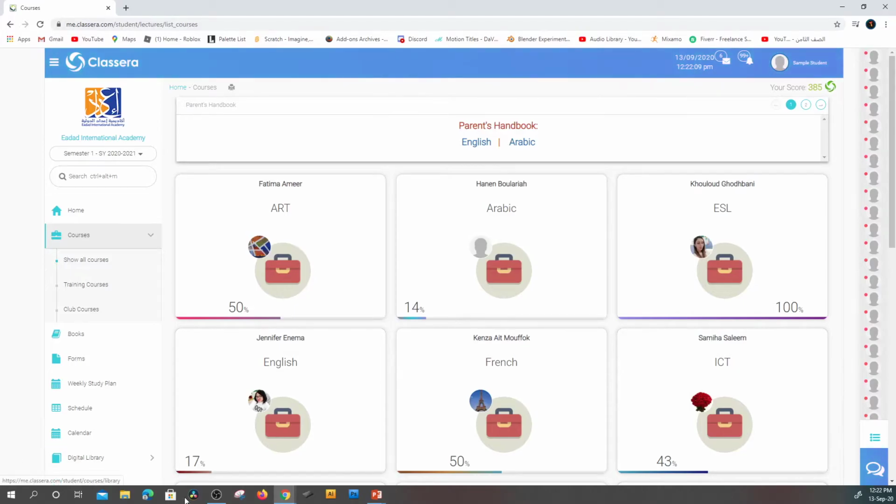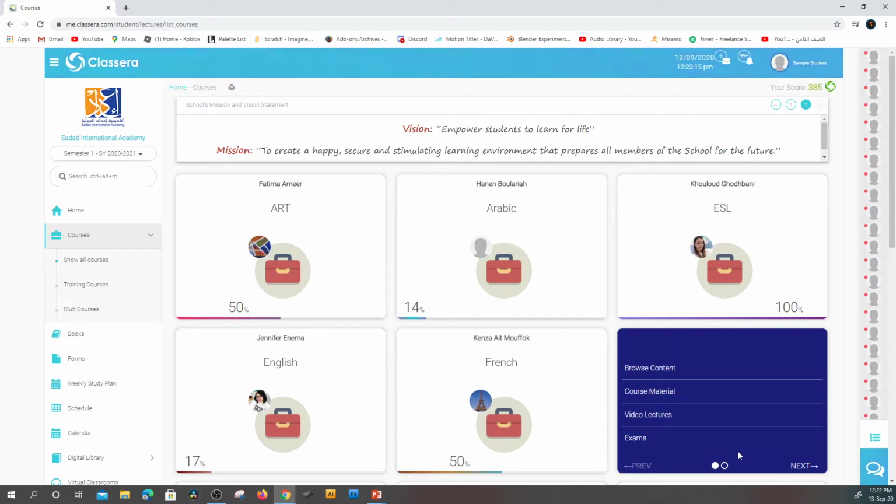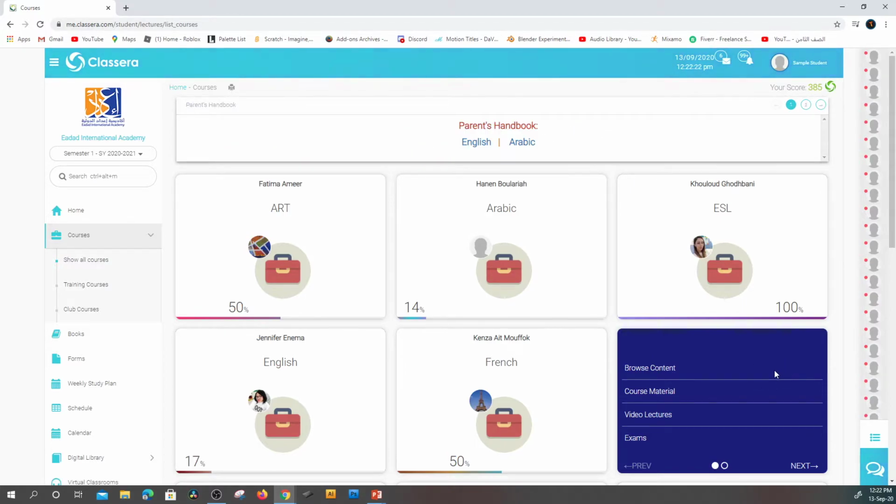Now, this is my courses with all different subjects. For example, I want to open my ICT. When I just take my mouse on ICT, I will not click anywhere yet. I can find over here browse content, course material, video lectures.